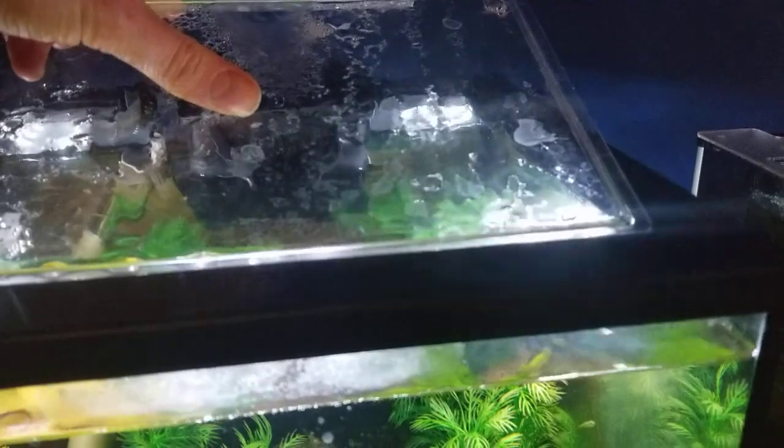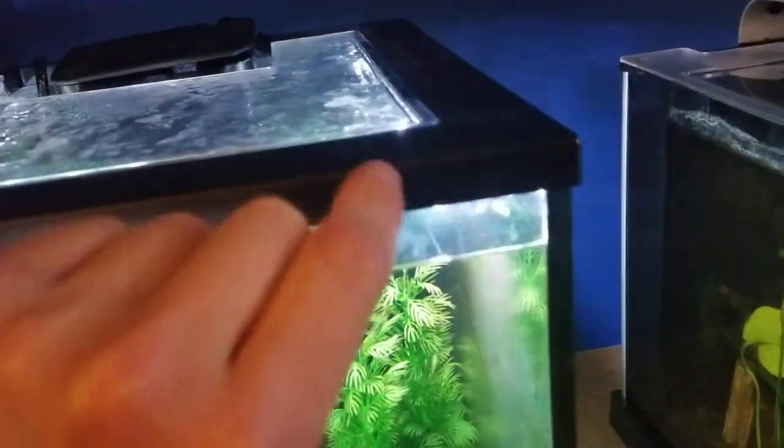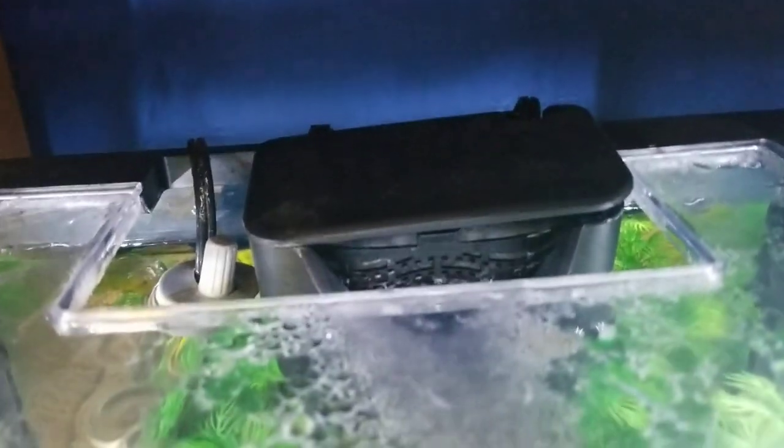Up top here you also get this removable see-through top. This sits on here very snugly to the tank itself, this black part of the top here. Then you also get, which is the most annoying part to me, this filter. This is the Aqueon shrimp filter, the 10. It is the internal filter. Maybe you guys can hear that. Hopefully you guys can hear it. That is why it is annoying. Get back to that in a moment here.